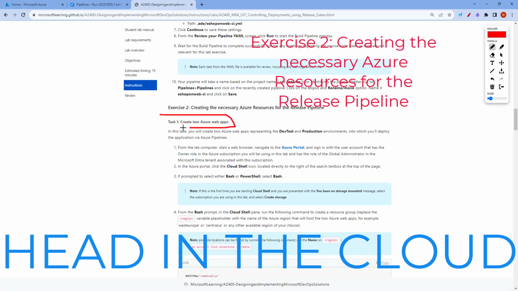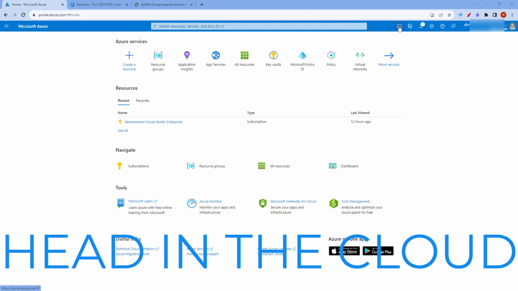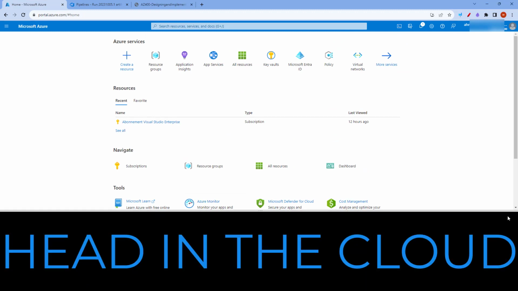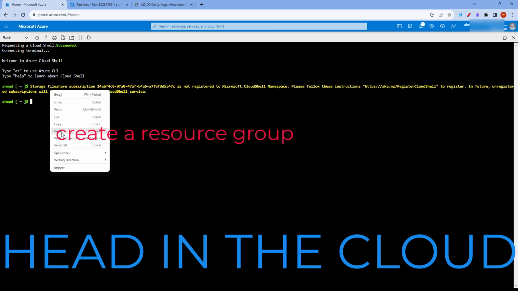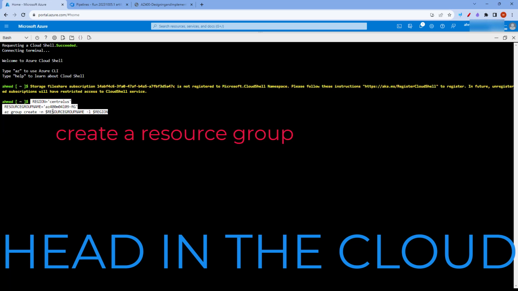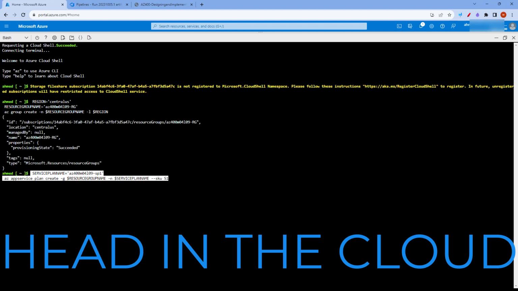The next step is to create two Azure Web Apps, DevTest and Production, into which we will deploy the web application via Azure Pipeline. In the Azure portal, we launch the Cloud Shell, we select Bash, and we create a resource group in Central US. Then we create a service plan.